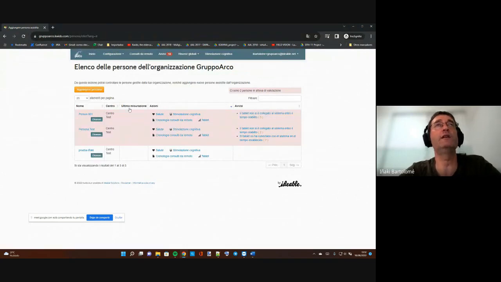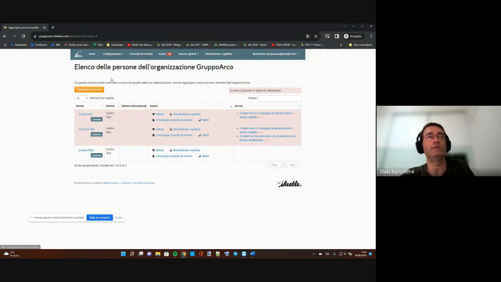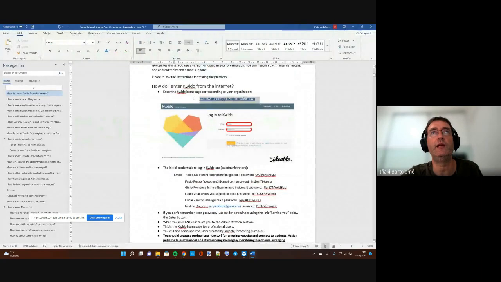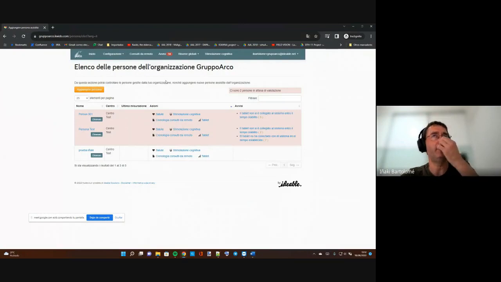As an administrator, I can see here all the elderly people that are connected. When I enter the website using this link and use my credentials, just my email and password, I enter this screen.